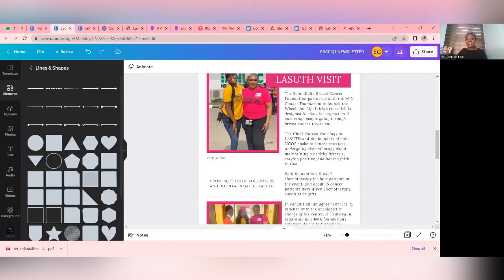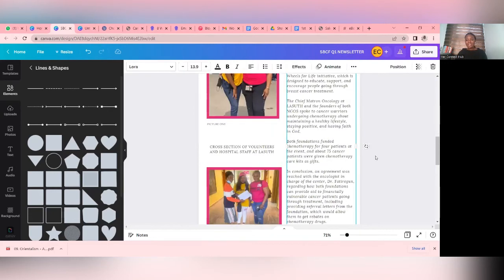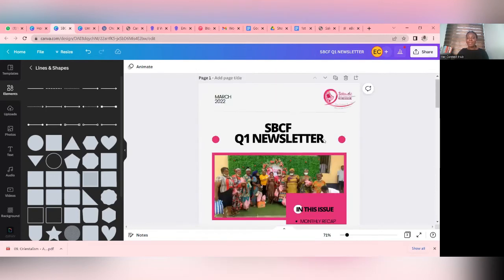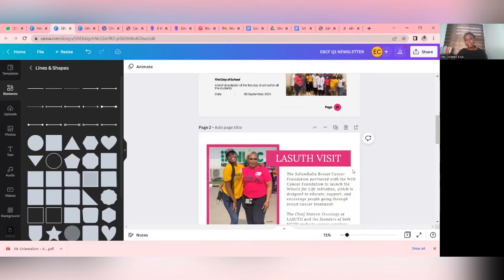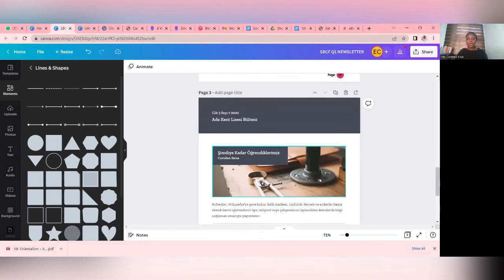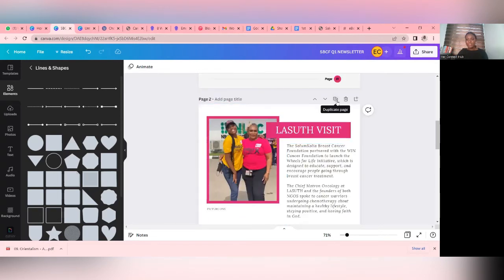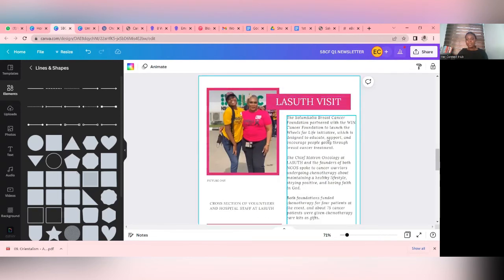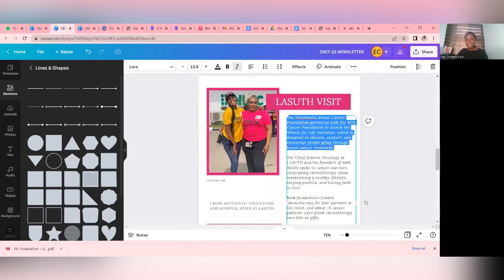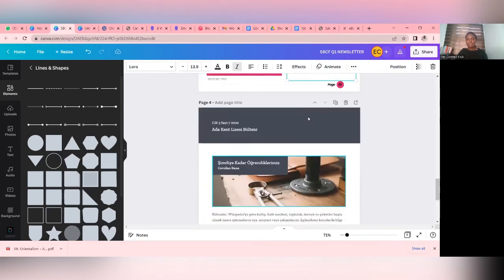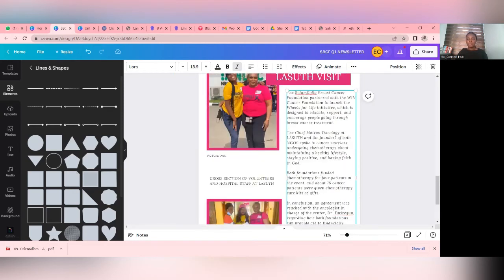So when we've done this, our newsletter is actually halfway complete. Now, all that needs to be done is the remaining information to come into the document. So all we have to do is keep duplicating. To duplicate, you come to duplicate page, you highlight, double click, delete, and add the image, the text you want to add, change the image like I showed you, and you keep doing that.